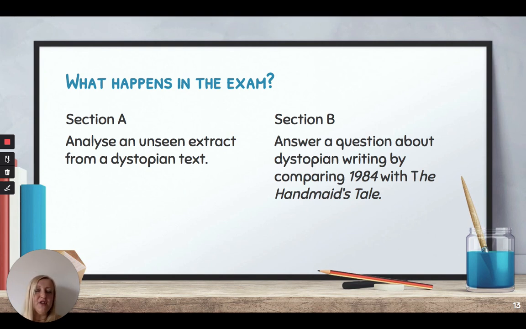Section A is a bit different. I have to admit this would kind of be my favourite part of both of the exams. You are given an unseen extract from a dystopian text. It's very unlikely that you will recognise it. And then you're basically asked to write a critical appreciation of it. What that means is, how do you know it's dystopian? What are the features that you're looking for? And we practice that a lot, and you'll be given a booklet with unseen extracts in that we'll go through all of the time. The best thing you can do for that is your own wider reading, so that you're an expert in the dystopian genre.